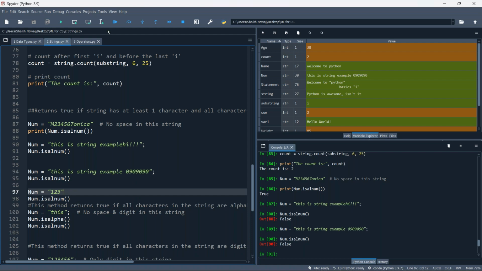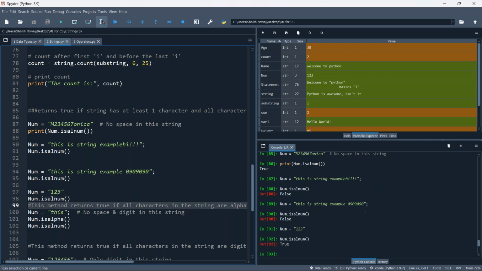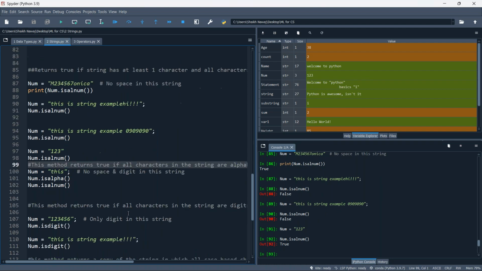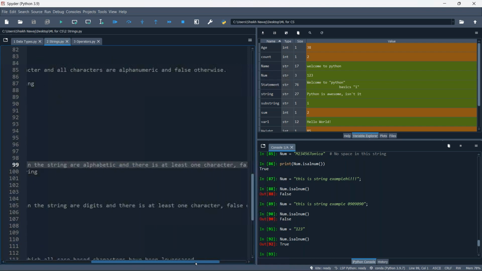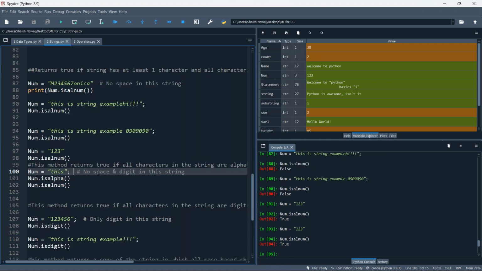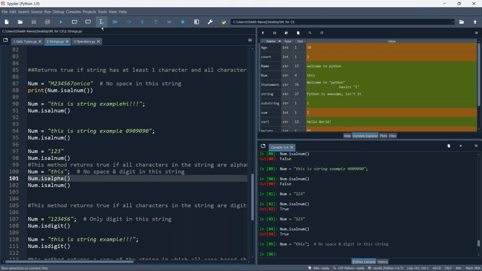Now let's go and find out whether it's an alphanumeric character or not. Let's go ahead with this method. Here we are checking, is this going to be alpha?